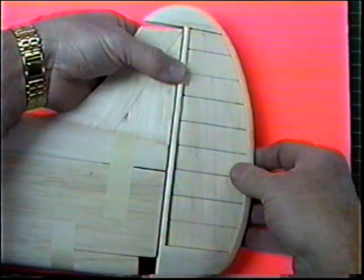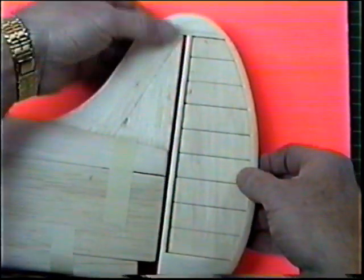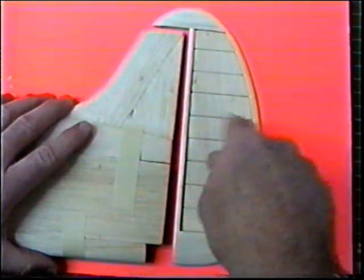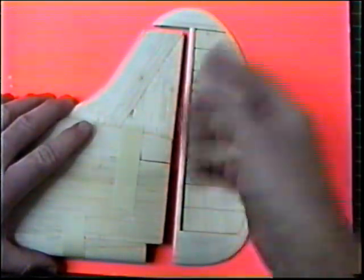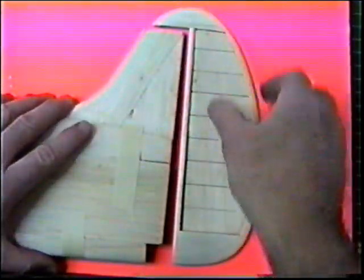Now this is all I'm going to get done in this session. But it'll give me some time tonight to think about other things, dream about other Spitfires. Tomorrow, I get to make up the little ribs and get all this sanded in. I always like to think about, I need to make the rudder linkage. I like to think about things at the end of the day, what I'm going to do the next day.